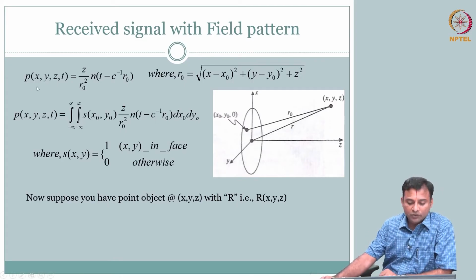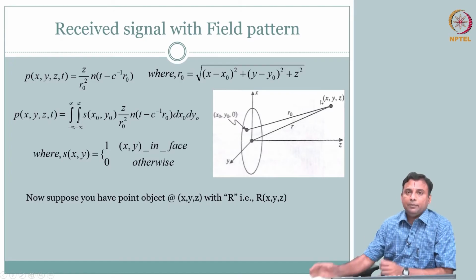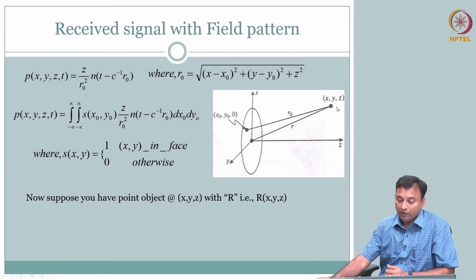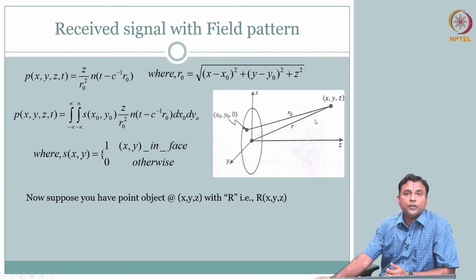What is incident? This is the pressure that is experienced. So, what are you going to get back? It is going to be whatever is incident times the reflection coefficient. If it is going to reflect more, then you get more amplitude to come back. If it is going to reflect less, it depends on the mismatch. That is one thing. The other thing is, I say there is a reflection coefficient. What is the size of the object?